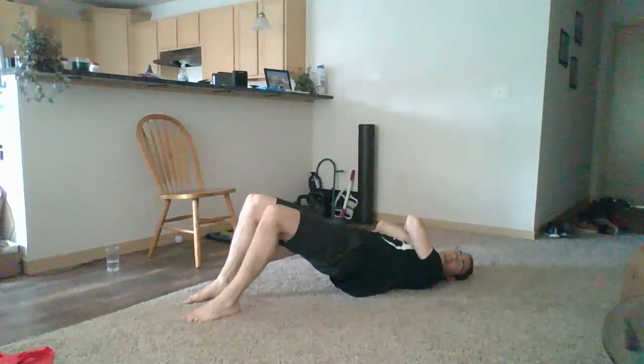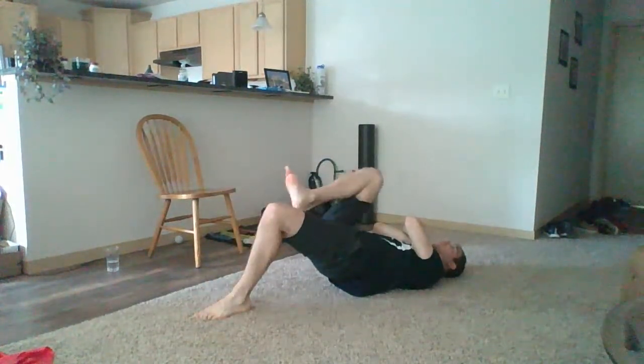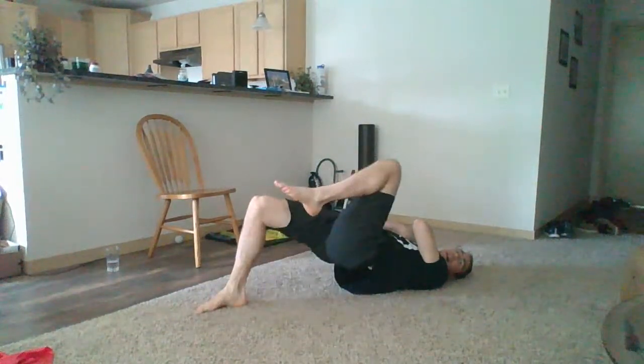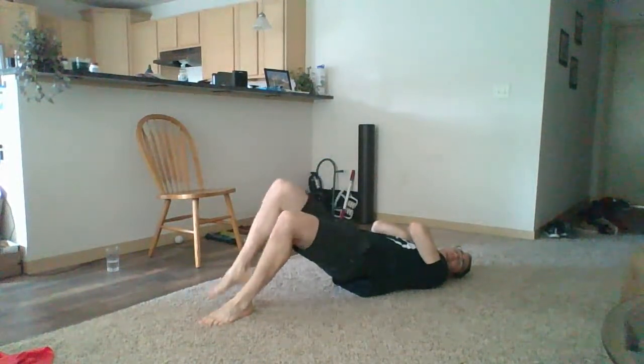So, everyone, hands on your shoulders, hips up high, straight line from your shoulders to your knees. Make sure that you're always trying to drive those hips higher and higher without arching through that low back. You want to make sure that you're nice and strong. All right, and left leg up, right leg up, and breathe in and out. Consistent movement, nice and slow. Keep those hips up high. Drive those hips into the sky. Feel the burn in your butt. Keep it on going. You can do it. Keep staying up high, up high, up high.